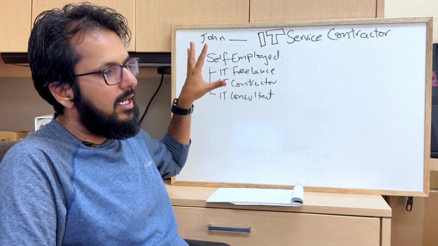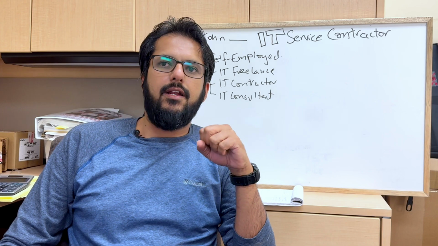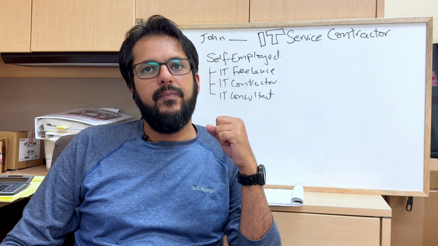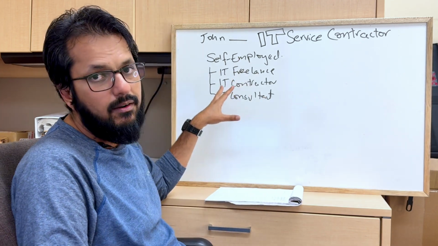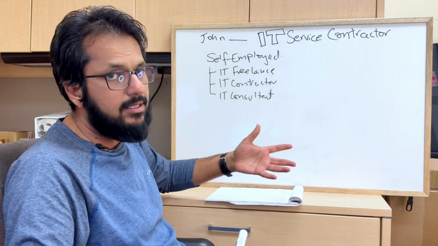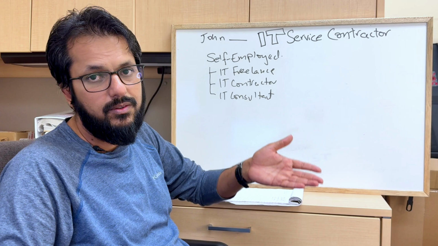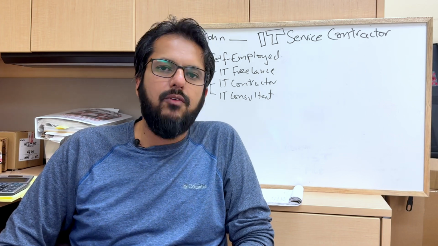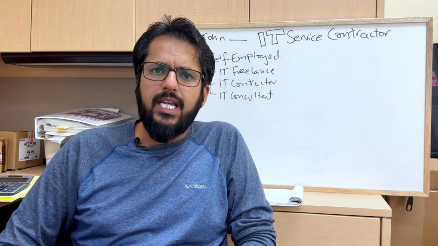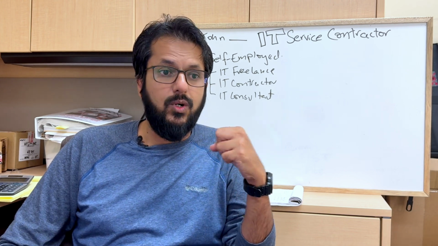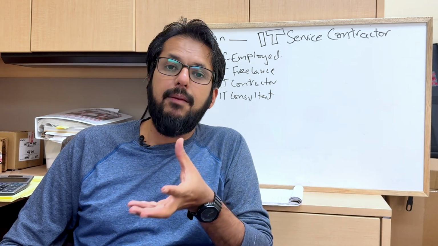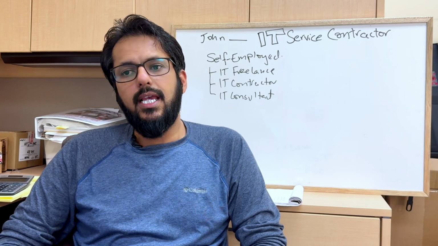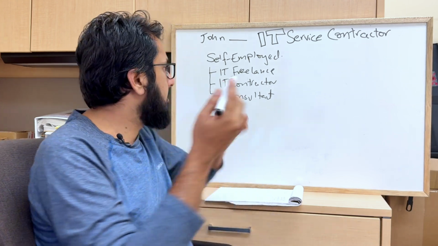Now, what should John do? John can say, okay, I have a client, and I'm going to start working for that client and stay self-employed. Or he can work with multiple clients as a freelancer, contractor, or consultant. All of these things come under the umbrella of being self-employed. So starting off, I would ask, John, are you going to accept work in your own name, or are you going to have another name under which you get the work from your clients? John can say, I can do either. So that means he has two options.